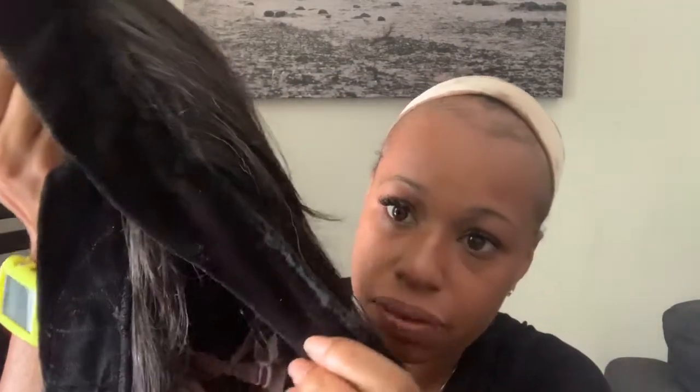So after they came out with these headband wigs, I was like, wait a minute. I know how to sew. I watched a couple videos and was like, wait a minute, let me see about using my wig grip. So I'm using my black wig grip. As you can see, I sewed it right on the edge of the lace.